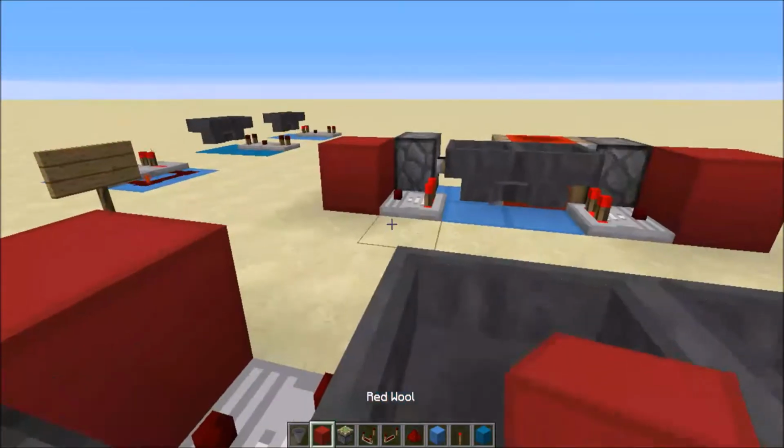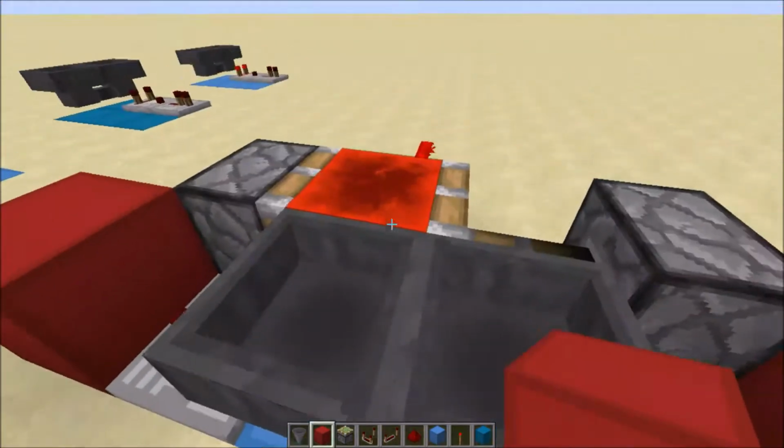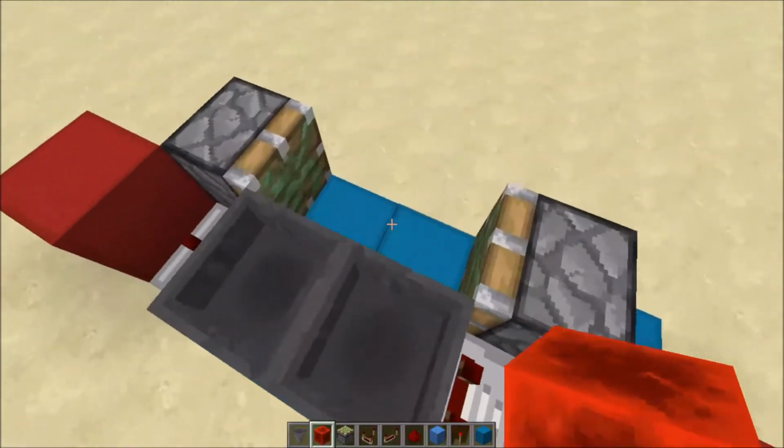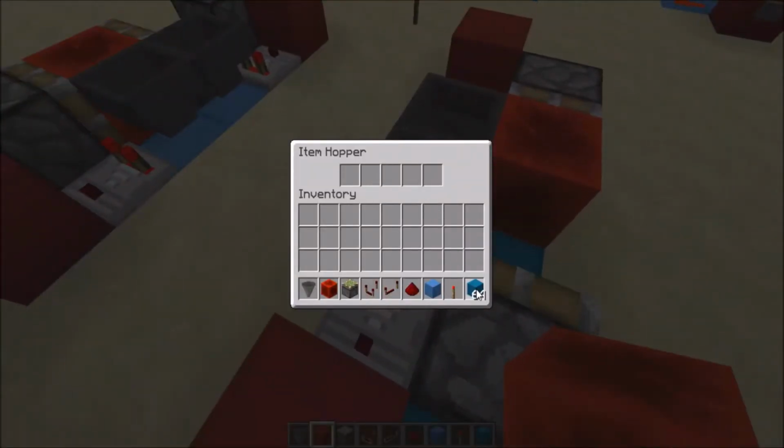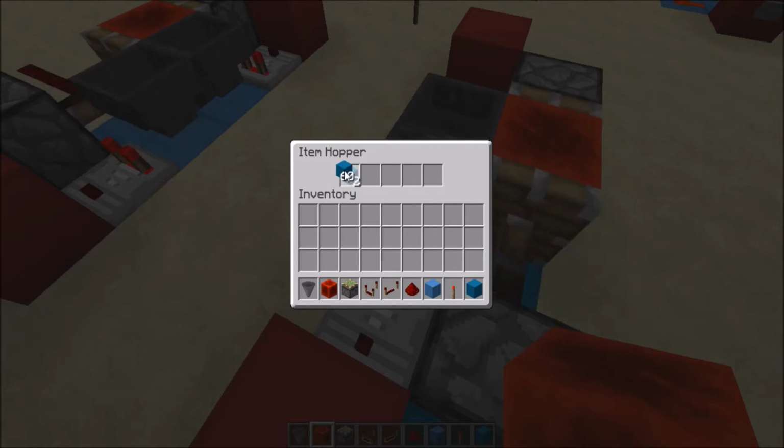Then get your block of redstone and place one over here. Now all I need to do is grab some items. For this I will have maybe 5. Yeah.